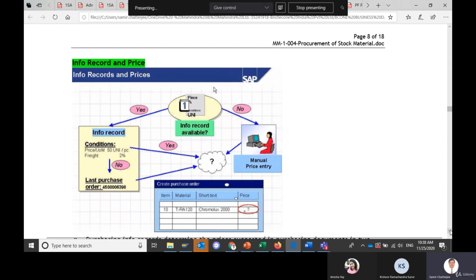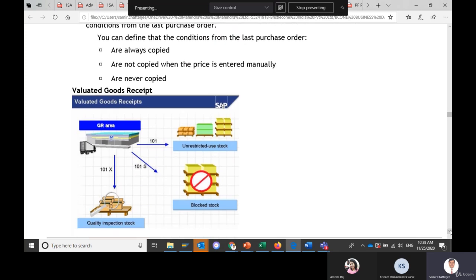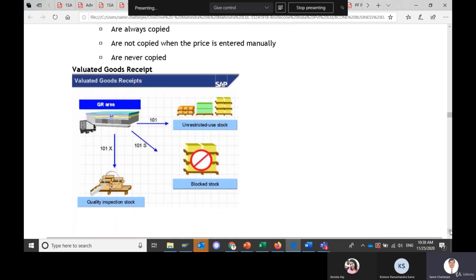So price also we have checked, and info records also we have checked. Now, what is the evaluated goods receipts? So basically it is called stock type or stock category. In the GR area, goods receipts area, we have three types of stock: unrestricted use stock, blocked stock, quality stock.